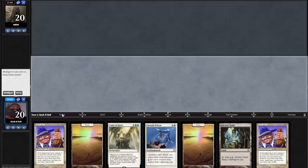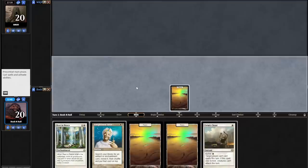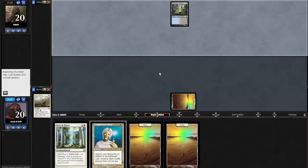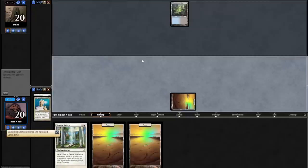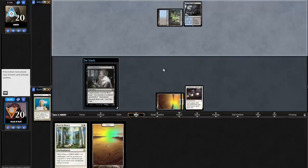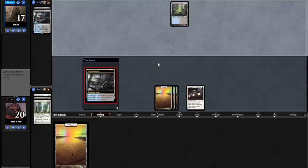On the play. I'm going to mulligan pretty aggressively in this matchup. I'm going to keep this and put Plains on the bottom. I think I just want to Orym's Chant them — I can Orym's Chant in their upkeep and then Enlightened Tutor for Deafening Silence. I'm just going to chant in the upkeep. Target player can't cast spells this turn — that'll be you. There's Underground Sea, that cannot do things. I'm going to Enlighten Tutor for Deafening Silence. Start turtling up here. Draw for turn — it's the Deafening Silence. Let's see if that will buy me the time I need.